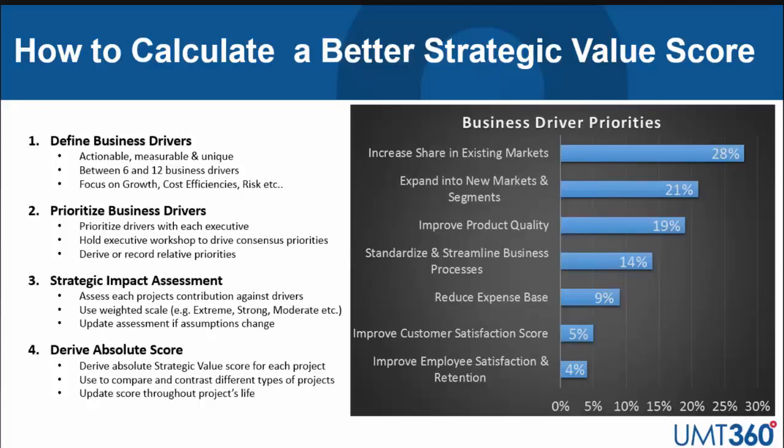And we use those KPIs defined for business driver to derive those impact statements. And ultimately, you're going to complete a survey to derive a score for the strategic contribution or strategic value of that project. And that's the important aspect here, is deriving that absolute score that lives with the project throughout its life and can change as the assumptions change against how it impacts the business drivers. So that results in a stronger score that we can use to assess the project throughout its life.